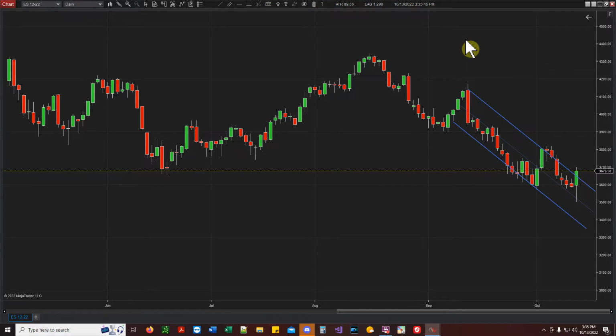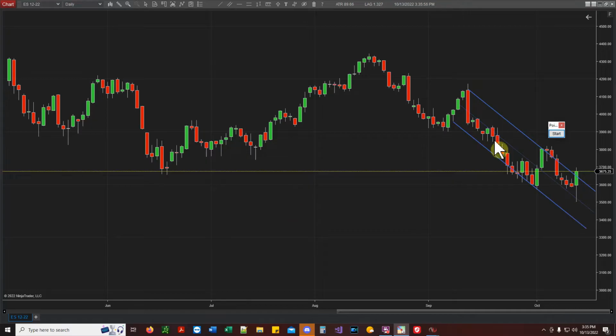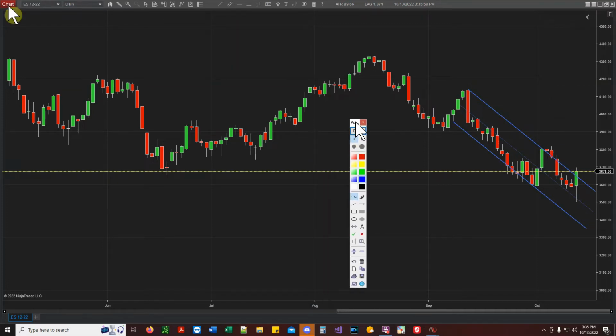And this is the first thing I do. Let me show you my procedure when I'm looking at trades here, just so you know how I go through the steps. This right here is a daily chart of the E-mini. The very first thing I look at when I wake up in the morning and I see what's going on, yesterday. Well, let's go back to yesterday.